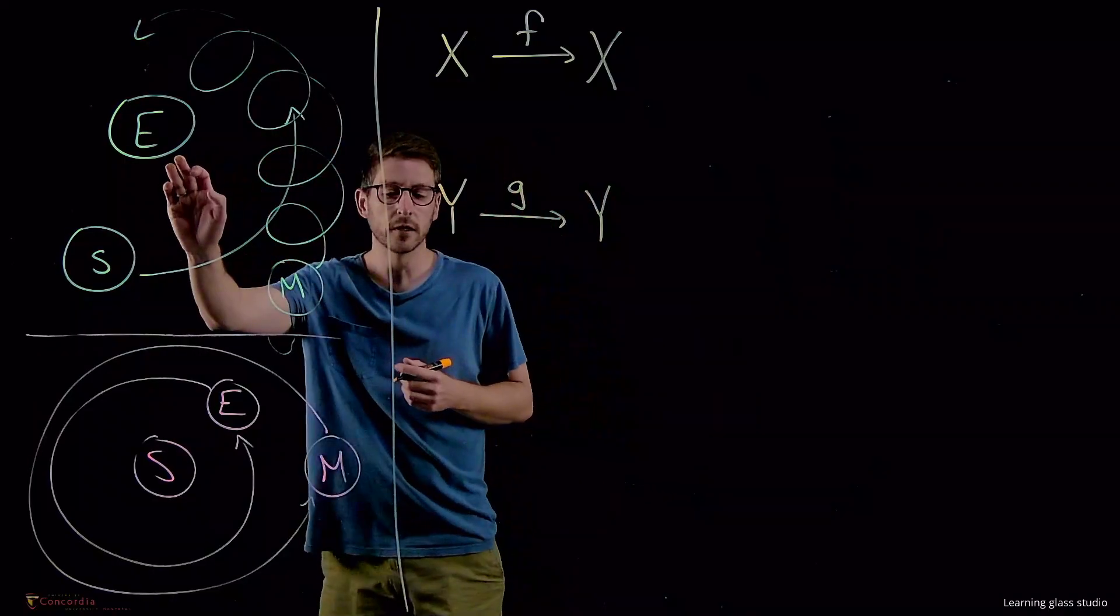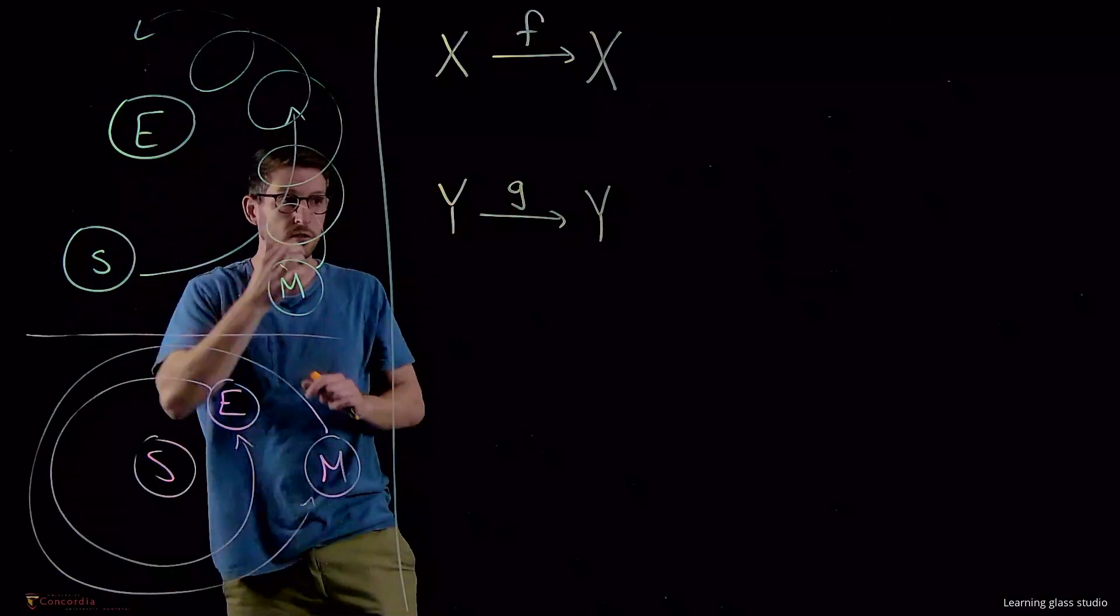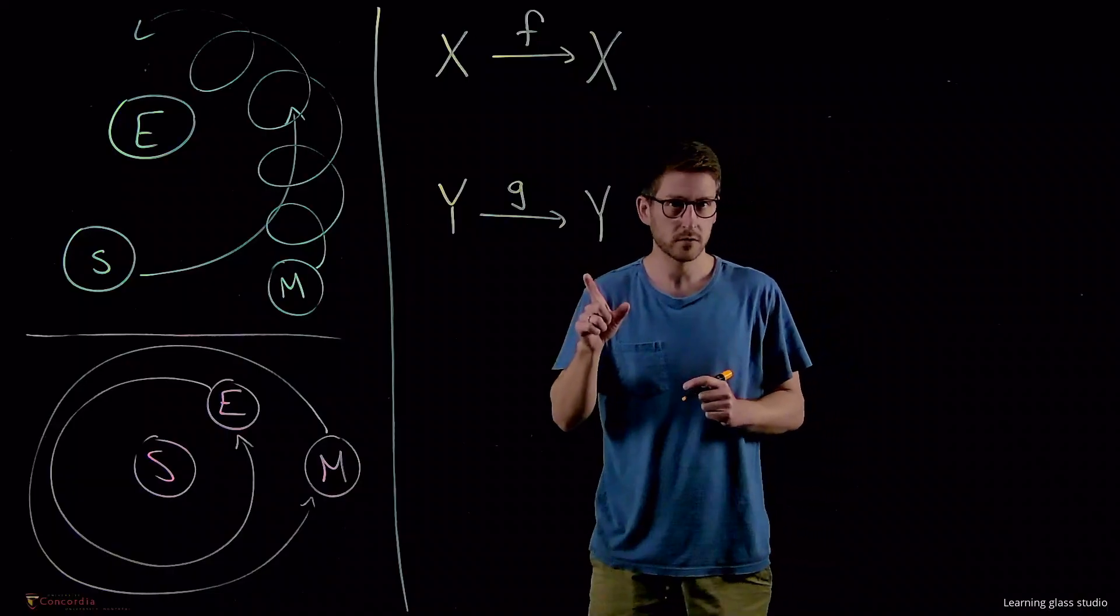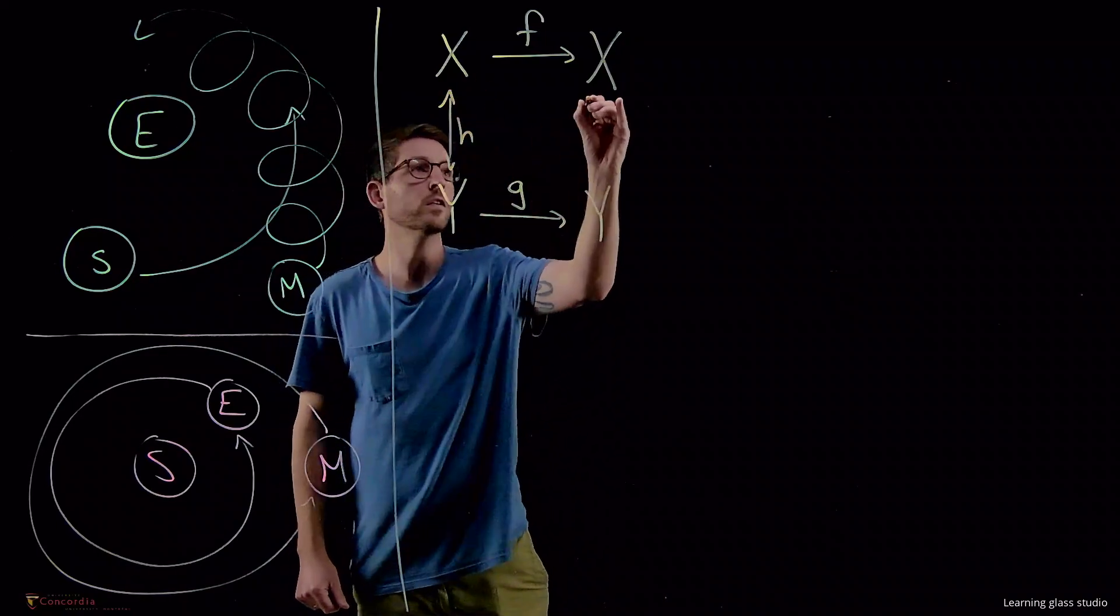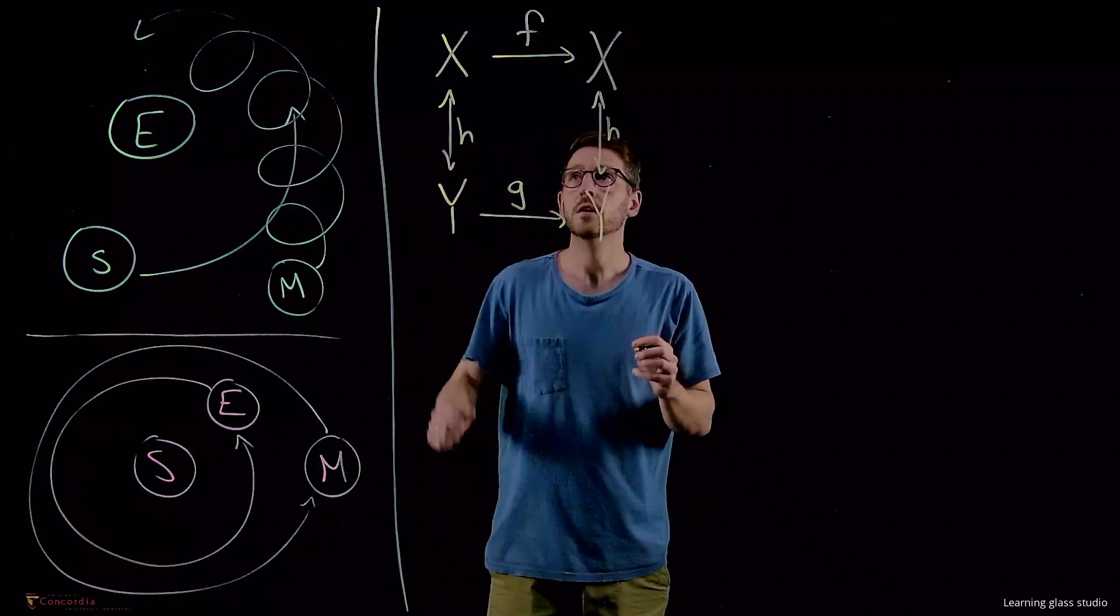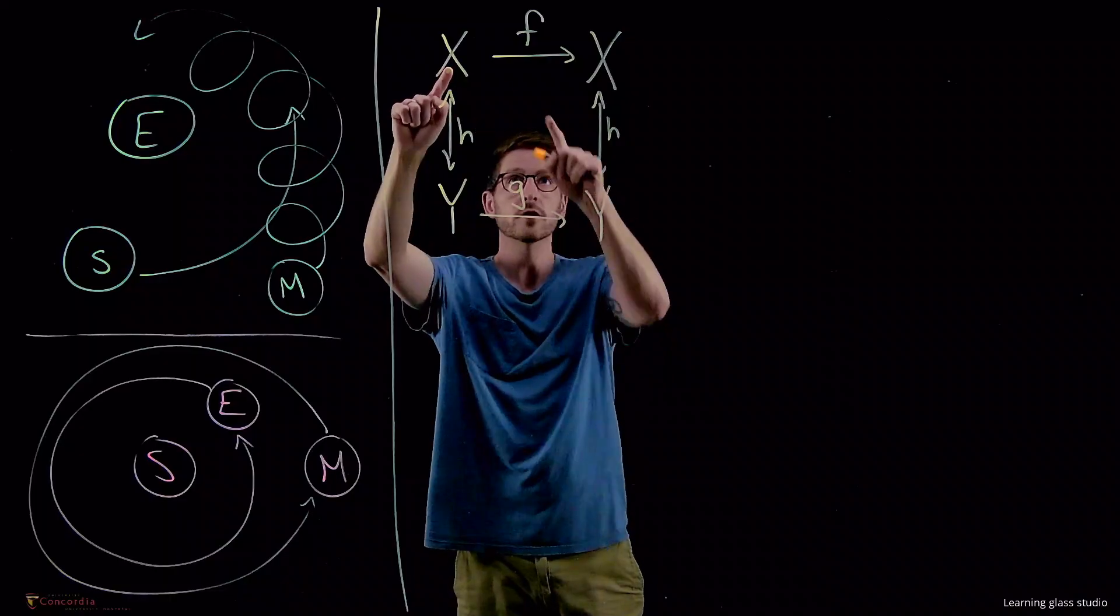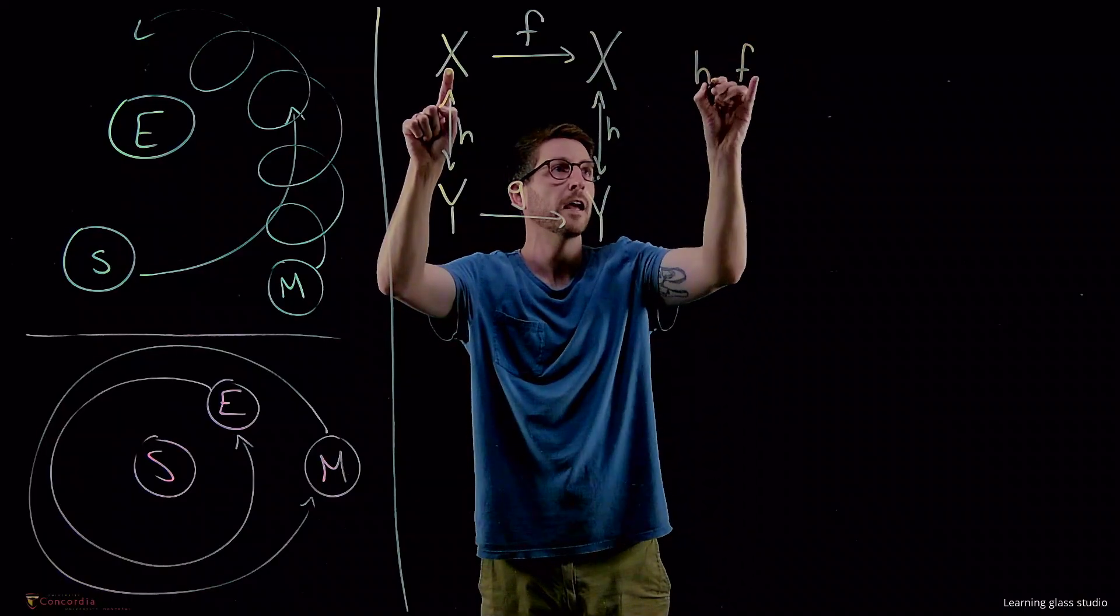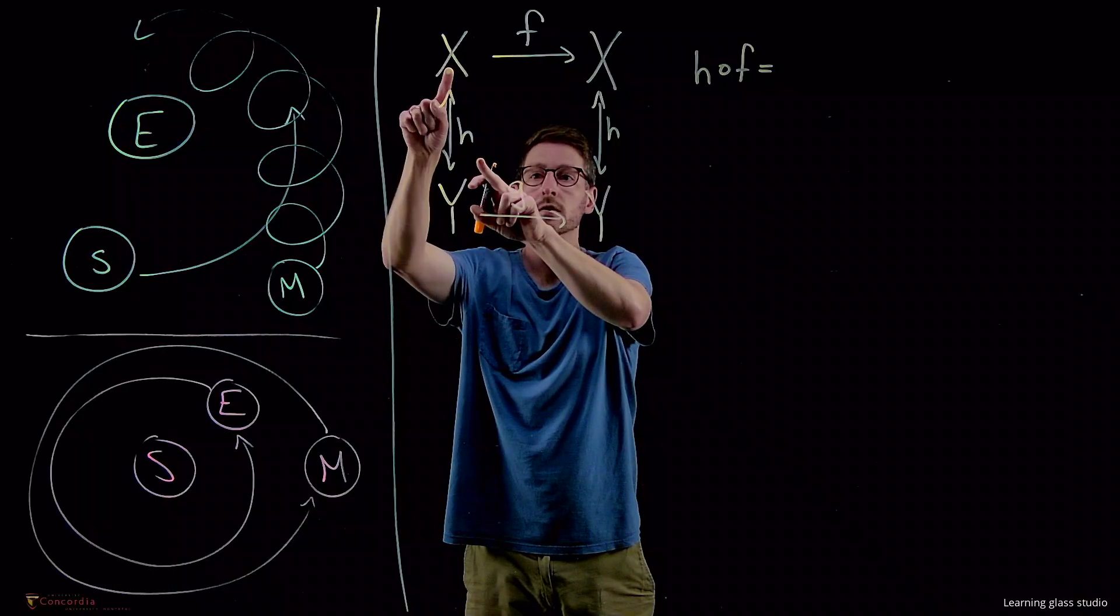Okay, so how do we quantify this idea mathematically? Well, this idea is exactly what a topological conjugacy is trying to identify. So for example, imagine I've got a space, I'll just call it X, and I have a mapping back to that space by a function F. So this could be my dynamical system, this could be the right-hand side of my dynamical system. Then imagine I've got another space, Y, that is mapped back to itself by another function, G. So for example, X could be the coordinate frame with the Earth in the center, Y could be the coordinate frame with the Sun in the center, F and G could be the time dynamics of how these things are moving.